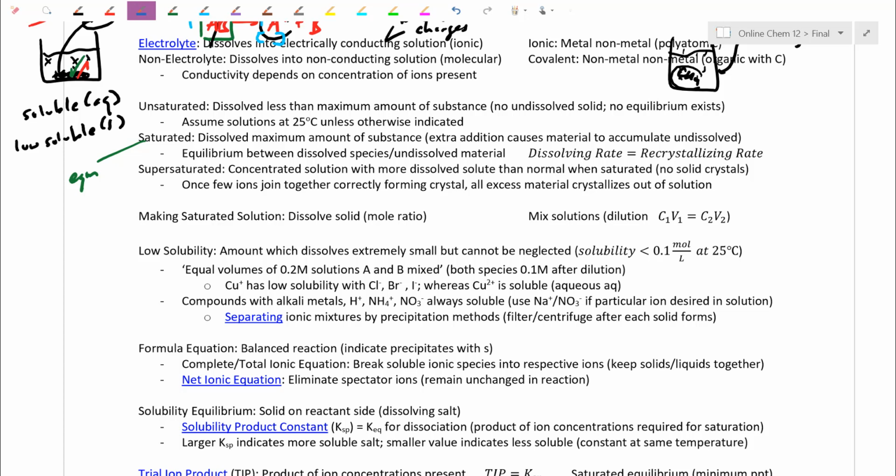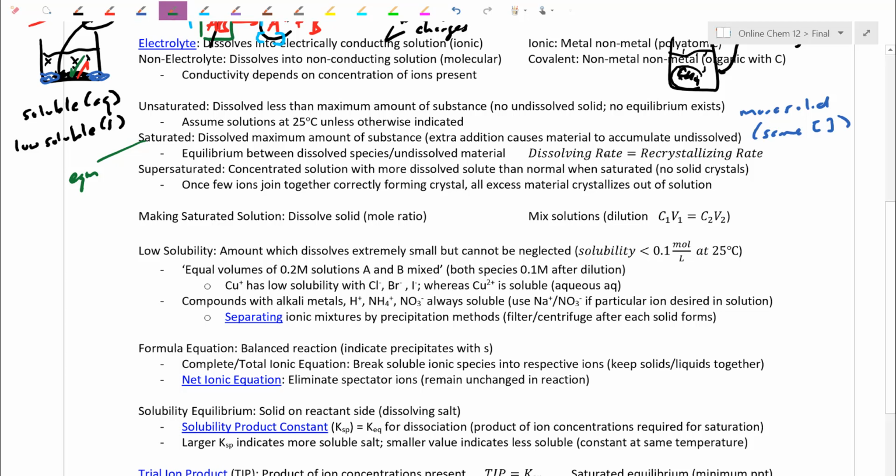So here's the whole notion. You can add extra solid to a saturated solution. Because you've maxed how much can dissolve, none of this extra solid will be able to dissolve into the mixture. So you might very well have more solid or less solid, but because solids have a constant composition, we would still say the solids have the same concentration, and that's why we would ignore it in the Ksp expression.